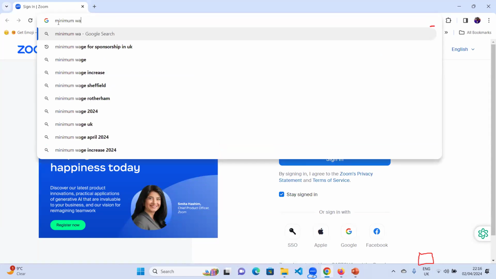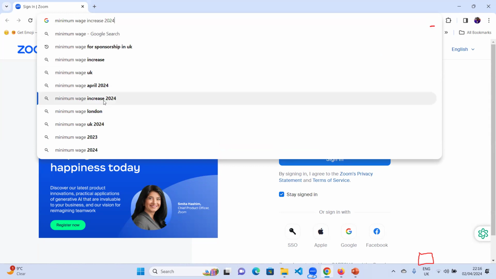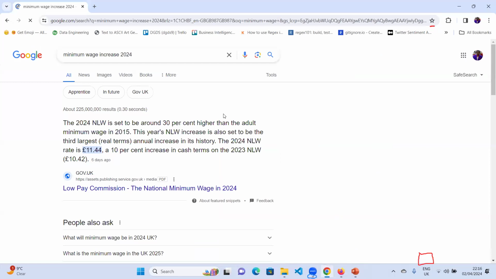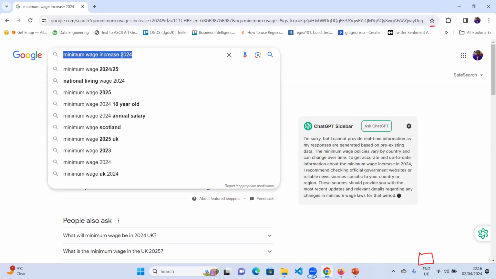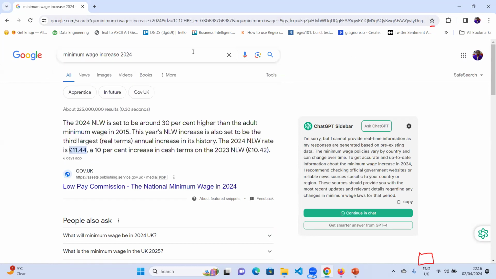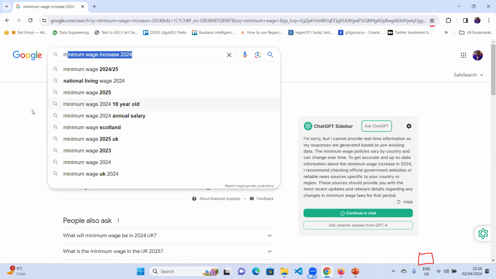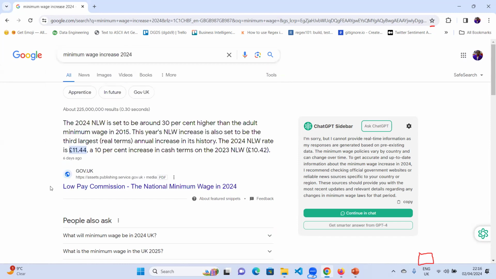In case you guys don't know, UK minimum wage 2024. So I just searched this. I just needed to click on the URL bar, or just this place, to be able to search what I want to search. And here I am, and it brought everything out.